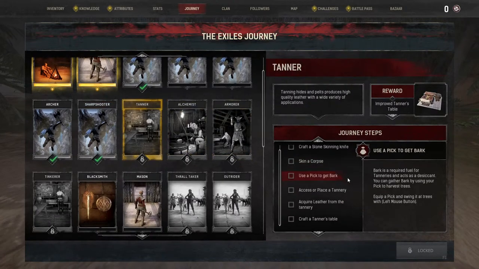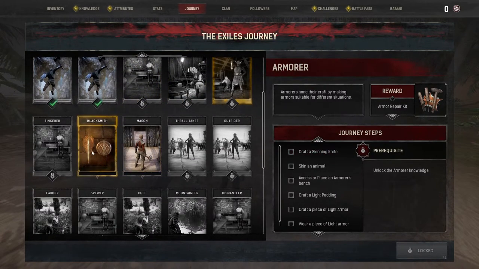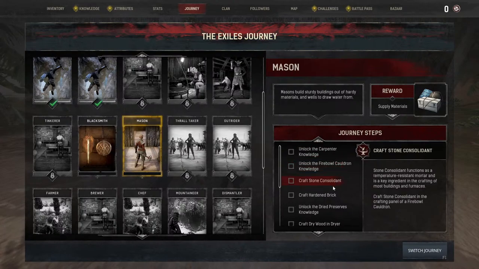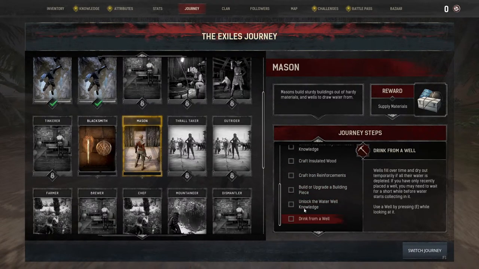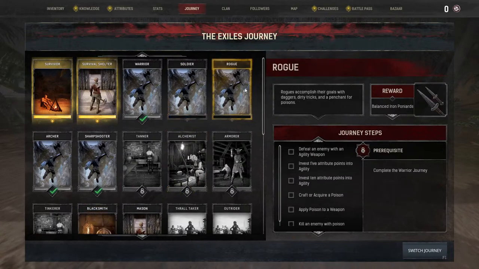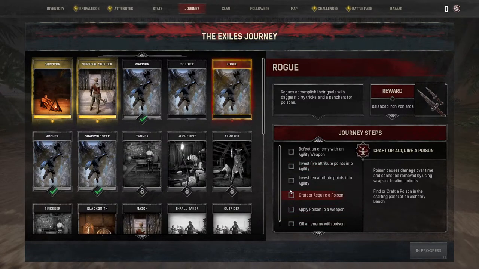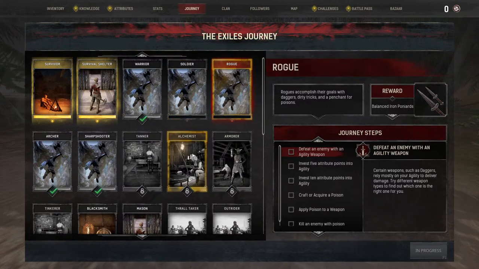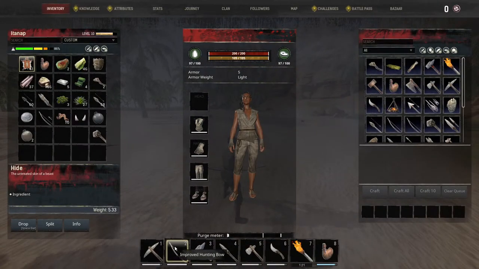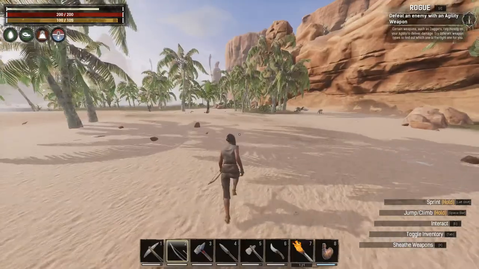We're gonna have to do Tanner. Actually, armor. Oh no, I have to do these. These are available. Masonry. Okay. So switch to that and agility. This counts as an agility weapon, right? Yeah. Okay, so what do I gotta do to defeat an enemy with an agility weapon?